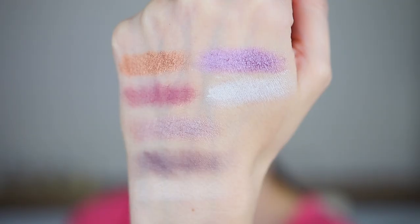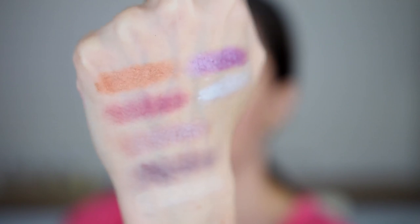These here are the matte eyeshadows, and we also have 4 shimmery eyeshadows. I think these 2 eyeshadows are very dark for a crease color. I like that we have something different, and especially this eyeshadow here.